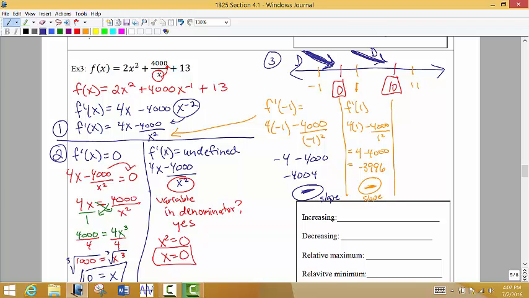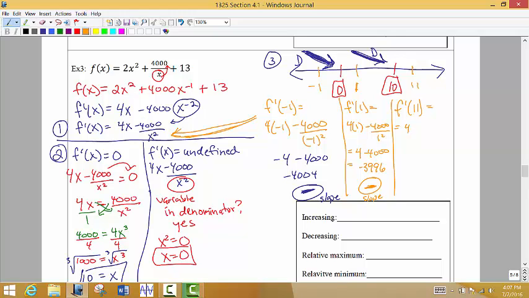All right, and lastly, we're going to test 11. So if I test 11 into the first derivative, notice that for all of these, I'm trying to determine the slope. And so I always plug it into the slope formula, which is the first derivative. For all of these, I'm determining the slope. Is it positive or negative? The slope of the tangent lines, which means I have to plug into the first derivative here. Okay. All right, let's plug in 11.